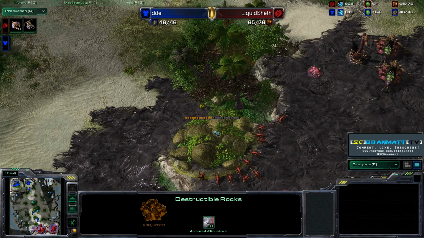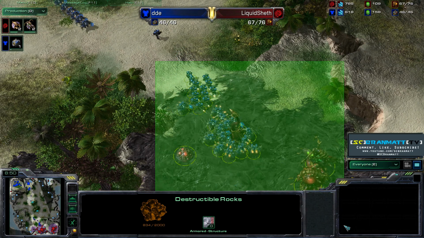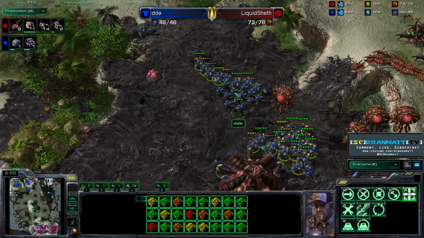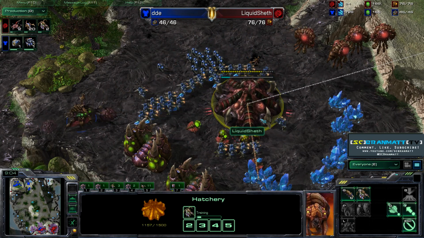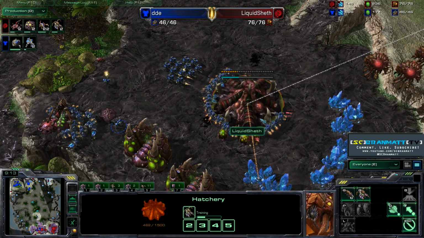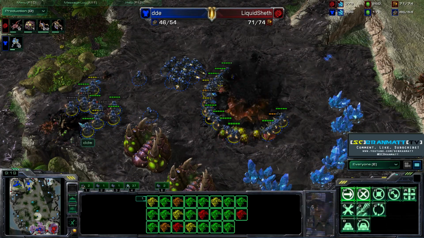These destructible rocks are being destroyed as well now, and he'll probably be throwing down, whoa, a third, but we do have an all-in, it looks like. DDE is not having any of his workers mining, just has mules. At this point, if we look at the front, we just see a ton of SCVs moving out here. This could be bad. I mean, either LiquidSheth is going to be able to defend this and win, or DDE is going to lose all of his forces and ultimately lose, because this is a pretty big all-in.